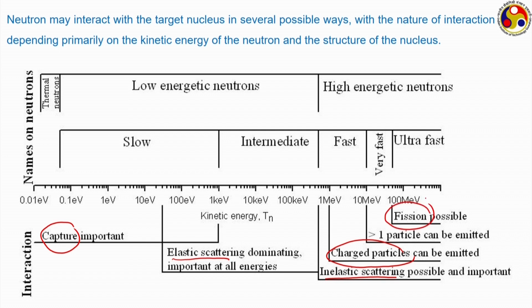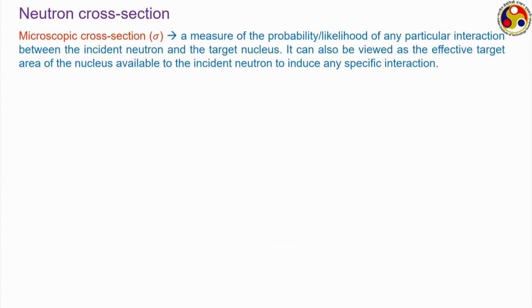These are different kinds of interactions that we can have between one neutron and a nucleus. For a given neutron-nucleus combination, exactly which kind of interaction will take place depends on both the energy level of the neutron and the precise nature of that particular nucleus. While the energy level of the neutron we have already discussed, the property of the nucleus that is very relevant here is called the neutron cross section, which is represented by the small sigma letter.